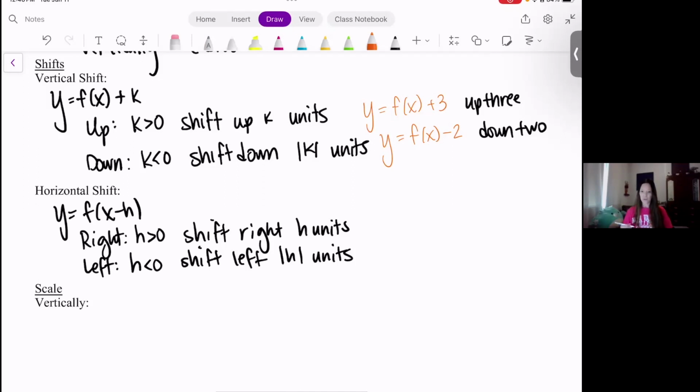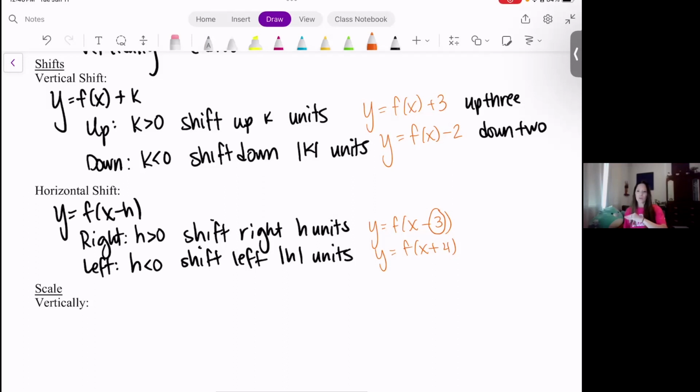Let me write it for you in function form. What if I said y equals f of x minus 3 and y equals f of x plus 4? Minus 3, when you just look at that on its own, it looks like you should be going to the left because this is horizontal. Since it's inside, it should be left 3. But that's not actually true because we originally start with minus h in general. So the h is actually positive, and you're going to the right 3.